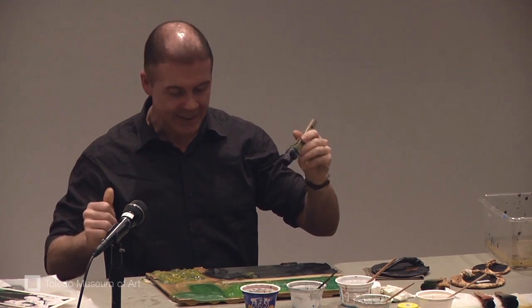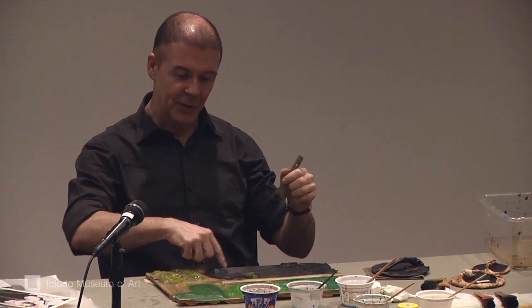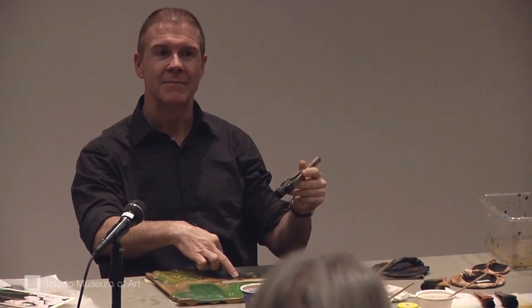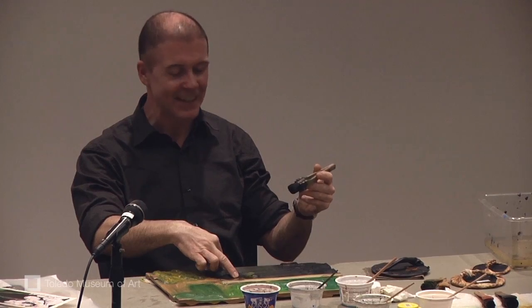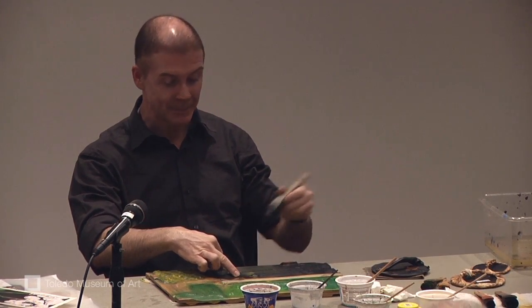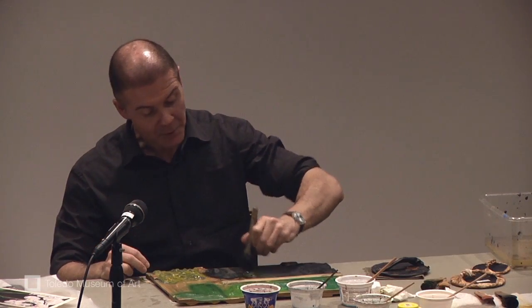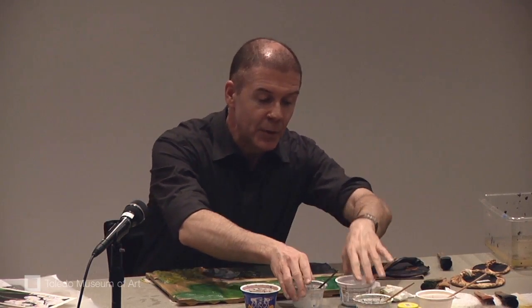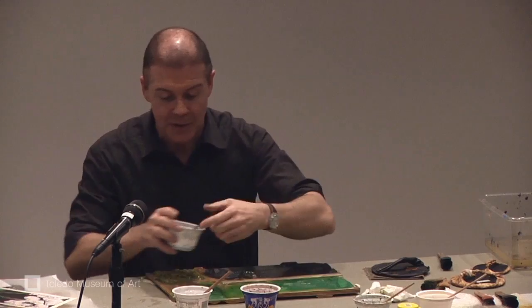If you can see closely to this, it will help. Here, there are two marks on this block. Can you see I've carved in two marks? This is the benefit of sitting close, didn't I tell you? There are two marks there. This is where we're going to put the bokashi, the shading. That just gives me an idea. What I'm doing is I'm putting water on the block. There's no ink on it just now, there's just water, right? Then I'm going to put some black on the top.